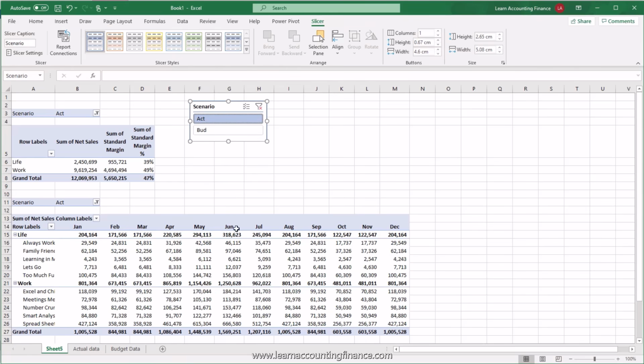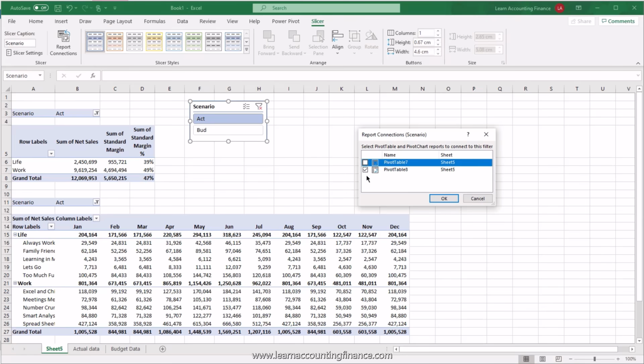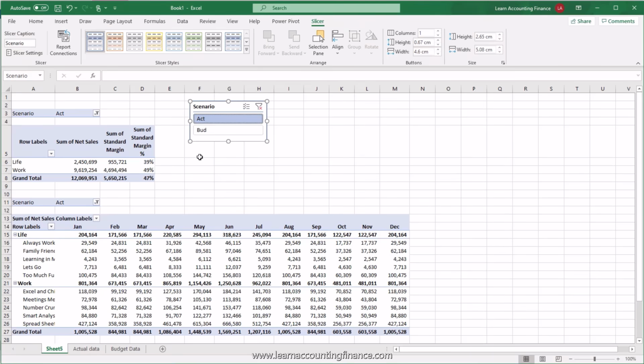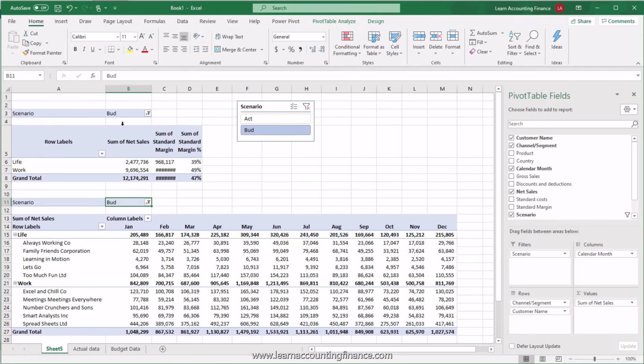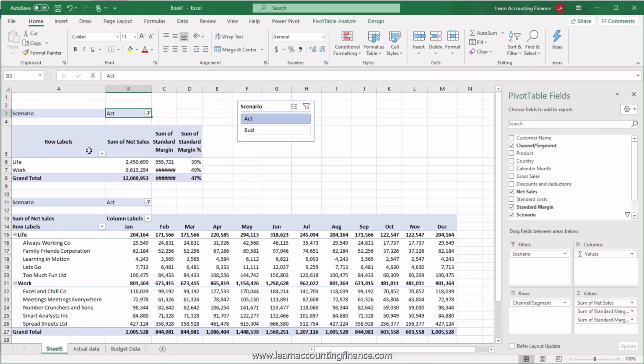Let's put it back to actual for a moment, and now let's connect the two pivot tables. To connect the pivot tables, you stay on the slicer menu, and you will see something called report connections. When you click report connections, you see here that currently you have a check on pivot table 8, which is this pivot table. And if you check on pivot table 7 as well, then these two pivot tables will be connected. So if I click OK, and now if I click on budget, you see that both of these pivot tables have changed, right? The filter automatically changed to budget here, and you see budget here as well. And if you click back to actual, then again, both of these pivot tables change.